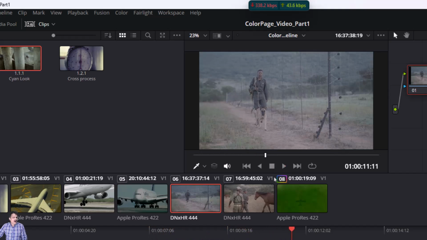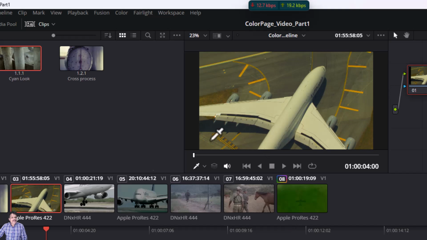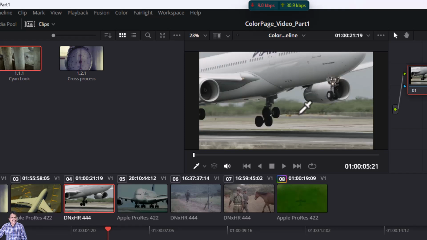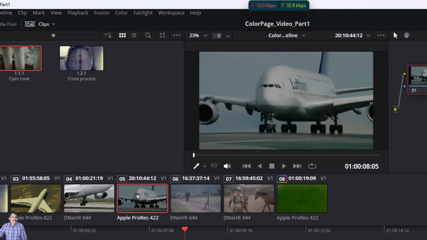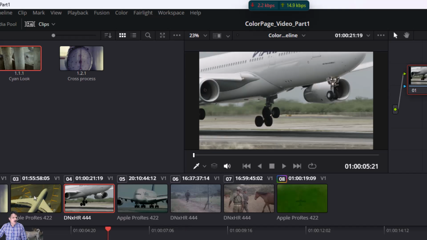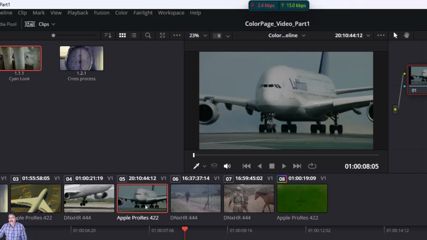Now, if you compare these shots, this shot is taken in the evening and it appears to have a yellowish or orange tint. However, the second clip is taken in the afternoon sunlight and this color is different, and the third clip is taken in cloudy weather and this is different. We want to match all these 3 clips together.